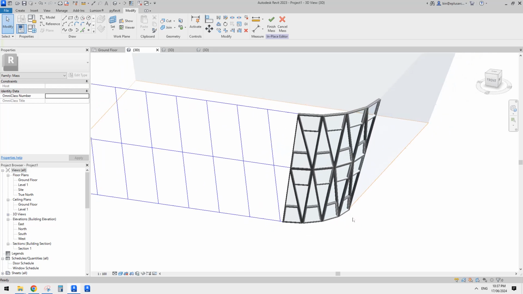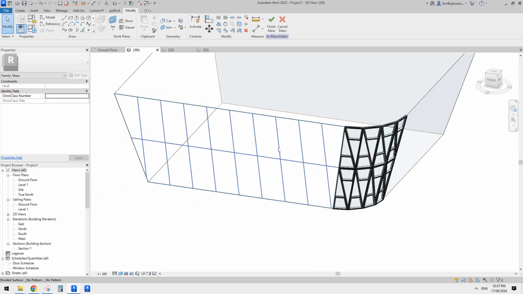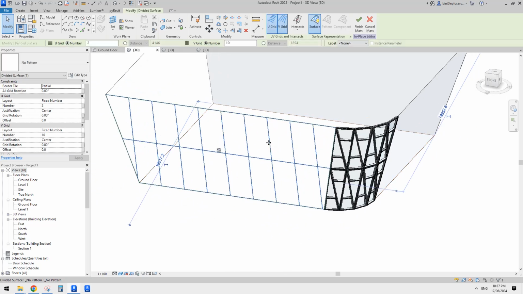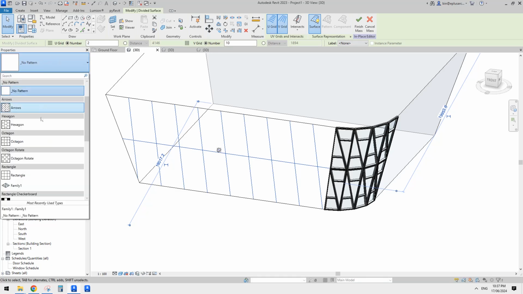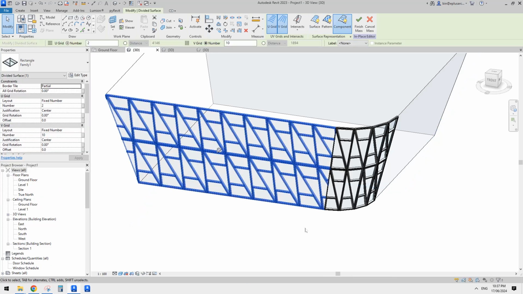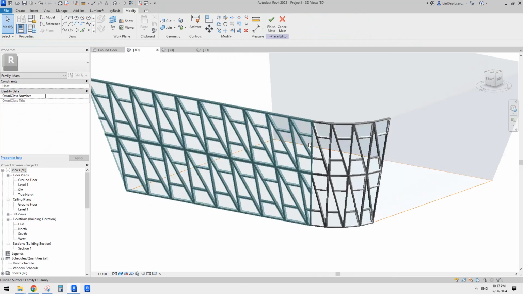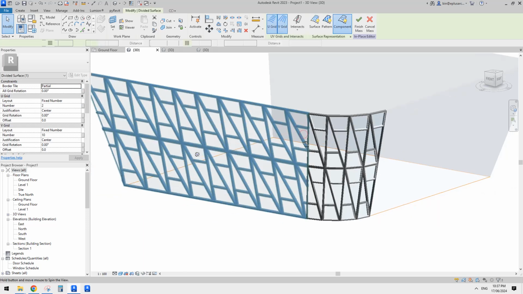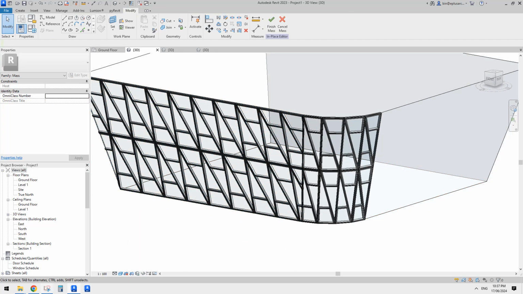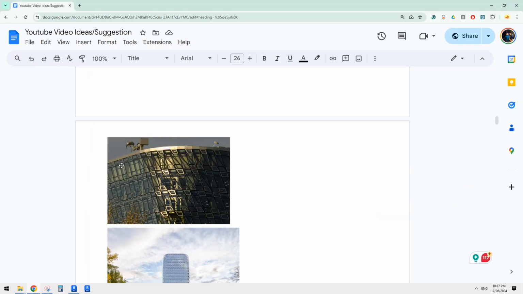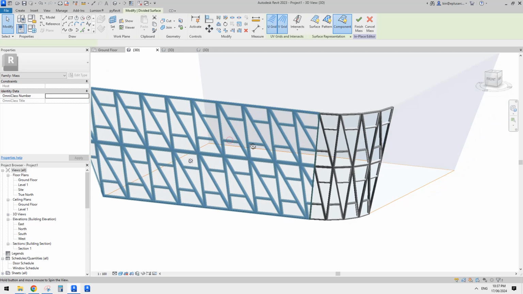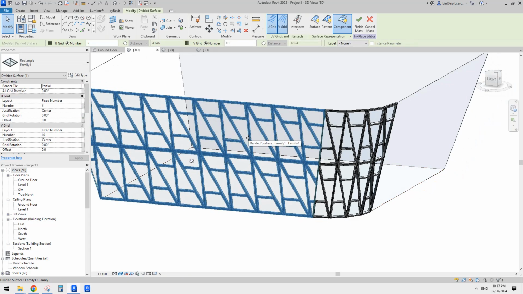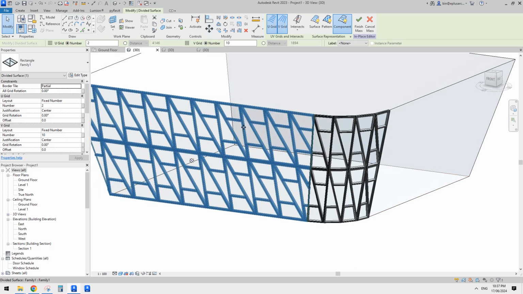Okay, so now this part, let's try to use this again. Now you can see this. It's a little bit of an issue here. In this image, there's no diagonal mullion, but I think you can try to create it, because it's very similar.